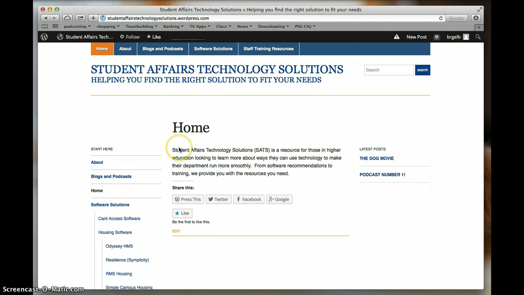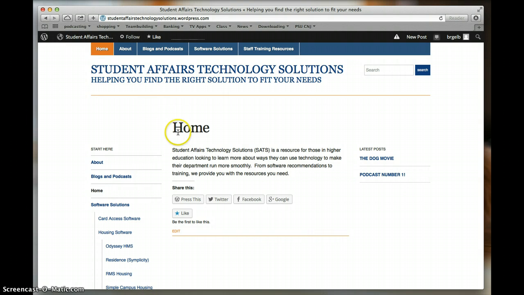So as you can see, we're using WordPress, which for those of you that have been blogging in WordPress, you might be a little bit familiar with it. For those that are not, it's a pretty good content management system. I'm using it basically as a blog, but with a bunch of added pages and menus, that sort of thing.